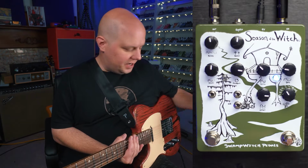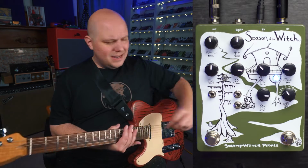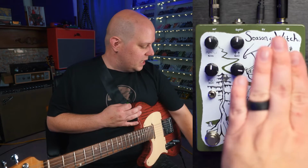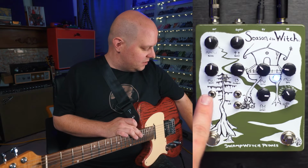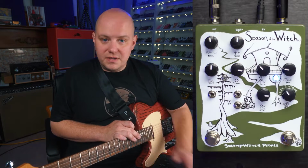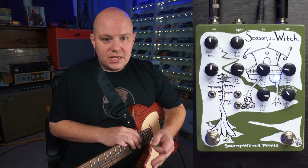If we look at the pedal right here, we have two sides. We have the left side and then the right side. I kind of like to think of this as two separate entities a little bit. We're gonna get to the right side later in the video, but for right now, we're gonna make sure that these toggles are off because that takes this right side out of the equation and we can kind of focus on our delay controls. It's very traditional delay.